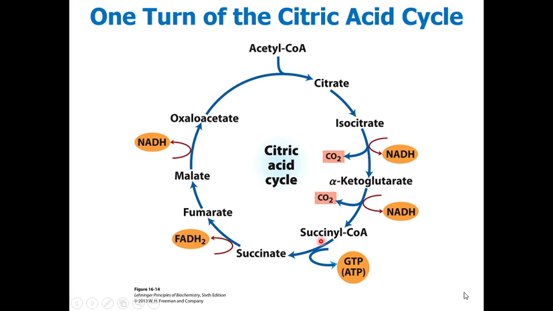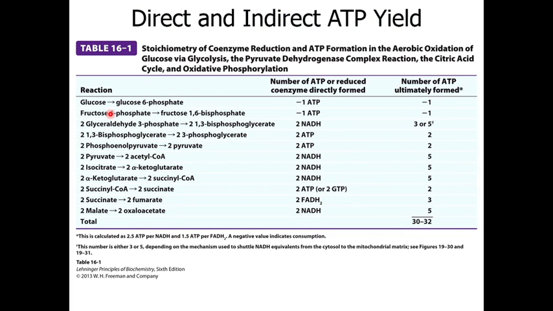Before moving ahead, let us take a step back and look at the direct and indirect ATP yield from both these processes. The first process is glycolysis, which converts glucose to pyruvate. And the second process is when pyruvate gets converted to oxaloacetate while going through the citric acid cycle. Now, going from glucose to glucose 6-phosphate or fructose 6-phosphate to fructose 1,6-bisphosphate in the preparatory phase is when 2 ATP are invested by the cell.